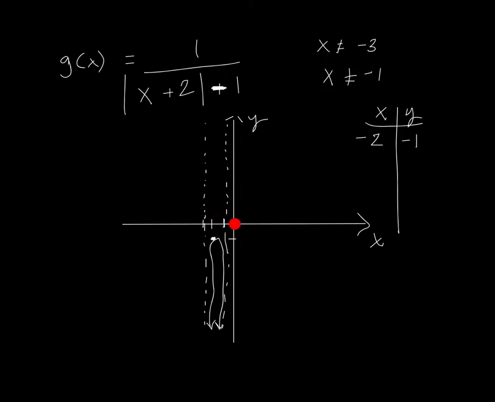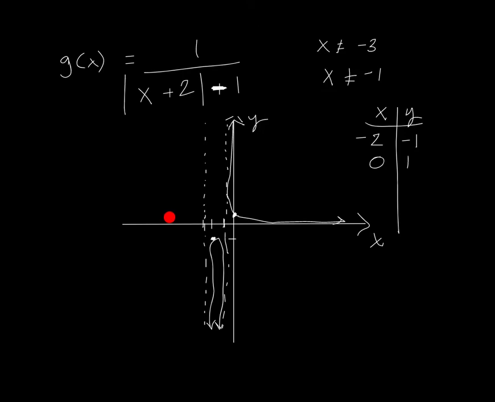Okay, then let's put 0 in for this one. We put a 0 in, we're going to get 1. So it's going to be 2 minus 1 is going to be 1. So if I put a 0 in, I get a 1. So it's going to look like this. Because remember, it can never cross over the x-axis because there's no way to make it 0.